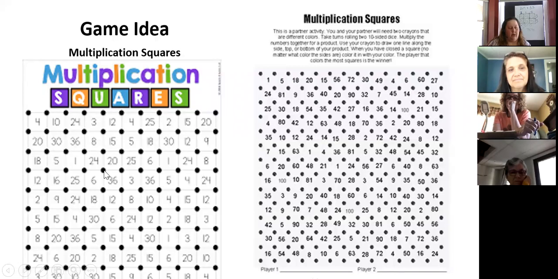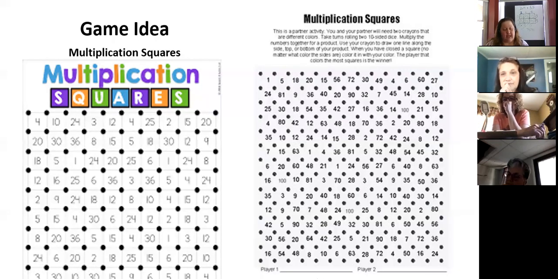I'm going to, with my color or my marker, draw from either this side or I could pick this side. I'm only going to connect 1. So then the next person rolls, they get 5 times 5. So they know that's 25. They could come over here and connect here. They could find another 25 and start somewhere else. But eventually, this is a game that will take a very long time. So if you want to create your own board, you can, and that might make it smaller. You might find smaller boards when you Google that. But this is set up for 2 6-sided die.